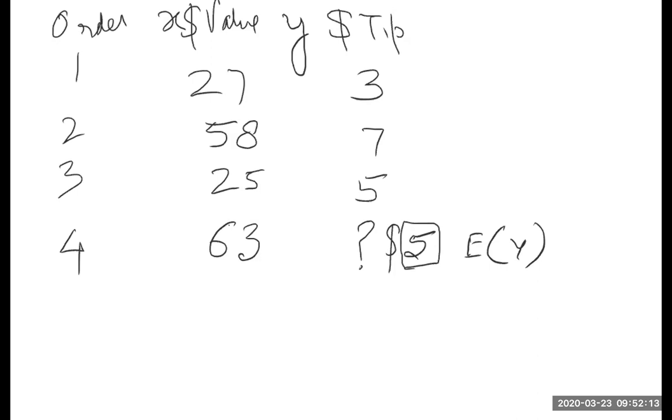So what I'm trying to estimate is, if I know the value of the order, do I have a better estimate of y? So here I say that people generally tend to round it off in multiples of $5 or $10. So let's look at it. This works out to 30. This works out to 65. This works out to 30. So in case it is 63, what is your best estimate here? People are typically giving you 1/10 of the tip.